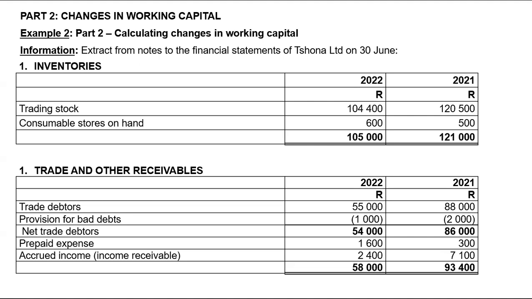If there is SARS income tax in trade and other receivables, you're going to deduct it in the year it was included — you simply exclude it. Excluding means that it's not added, or if it was added, you simply subtract it so that you have zero on that particular item included in your trade and other receivables. Your trade and other receivables is sitting at $58,000 in 2022 and in 2021 it was sitting at $93,200.